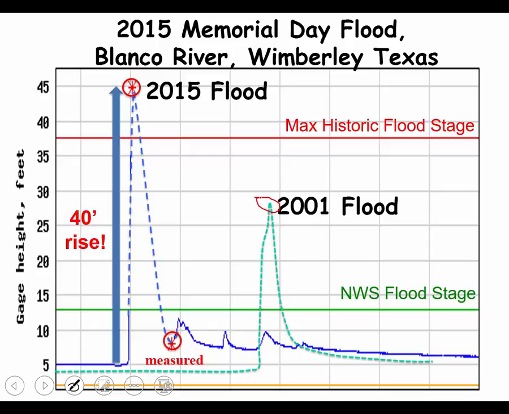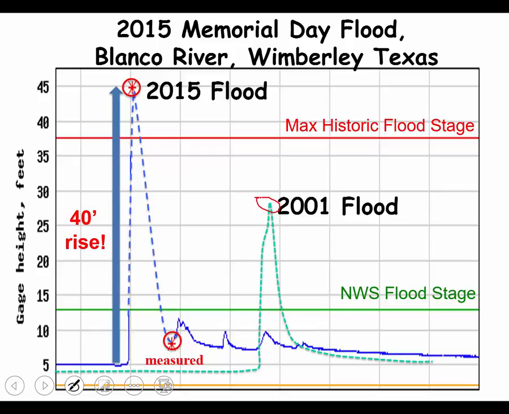The 2015 flood is one of the worst floods that's hit the hill country, ever, in terms of human loss of life, etc. And the problem was, it was a 40-foot rise, well above what was predicted, and it came at night. So the peak was around midnight. And quite literally, people were trapped in their homes. One whole family, the flood lifted the house and took the whole family downstream. They never found the children.